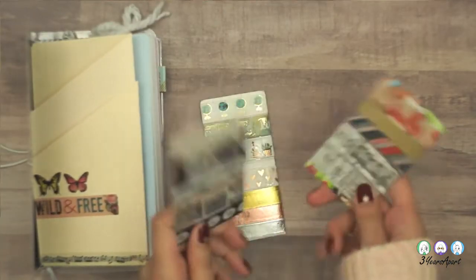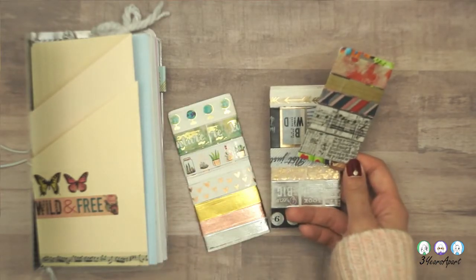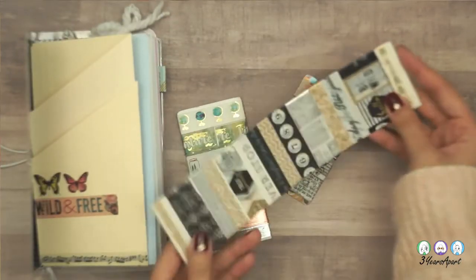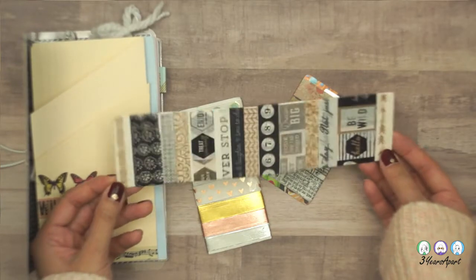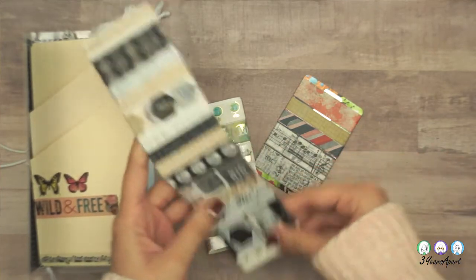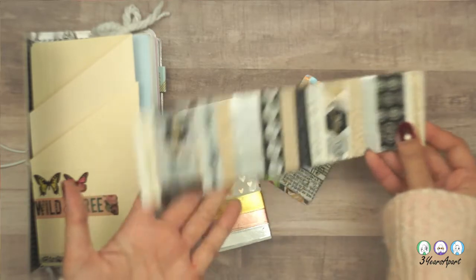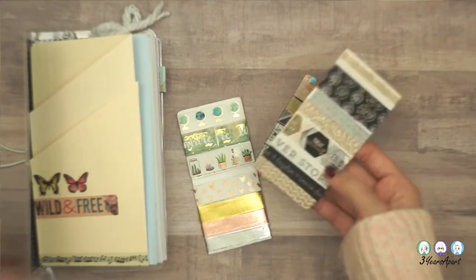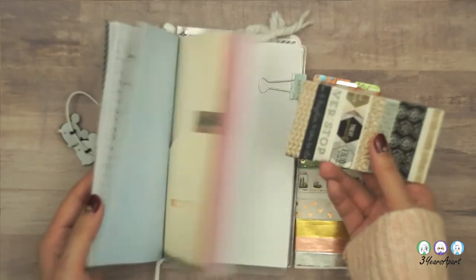I would say get some washi tape. It's not too expensive, especially if you go to Michael's or Hobby Lobby and there's a tube of washi tape. Like this is a whole tube of washi tape on the regular rolls, and I just took it and put it on some laminated piece of extra paper, and it'll come right off because it's washi tape. And on the tubes you can use a coupon most of the time if it's a valid coupon, and it could even match your color coded planner too.